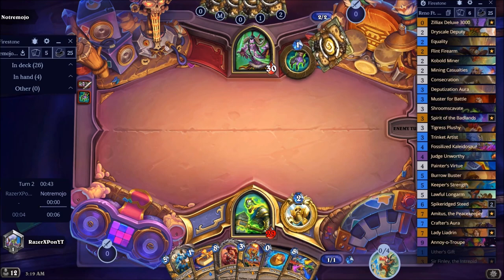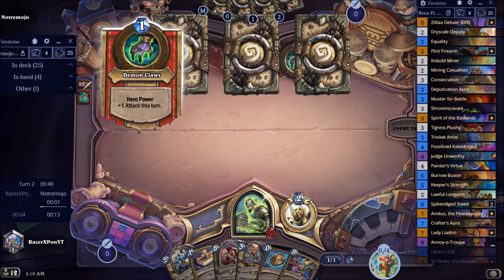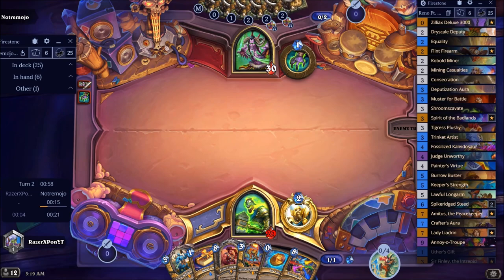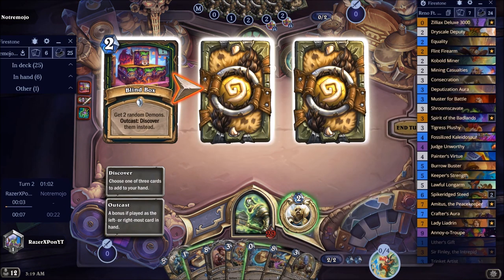Okay, that card's pretty good. You start spamming the board. What do you play? I didn't even see what he played. Discovering two cards. Get two random demons. Outcast discover them instead.